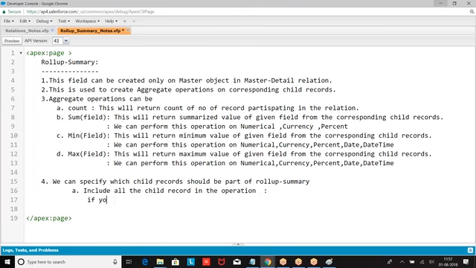If you choose this, the roll-up aggregate will be performed.